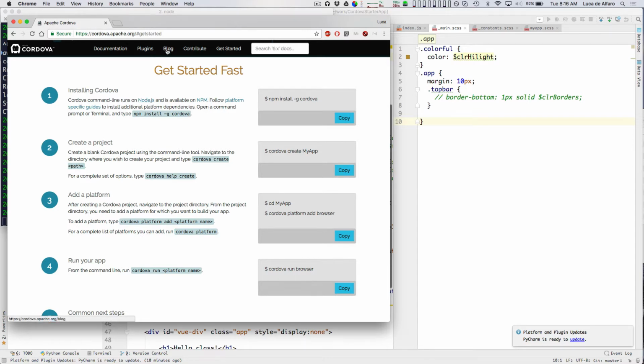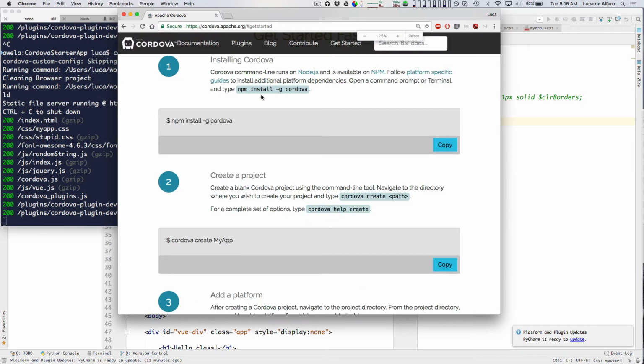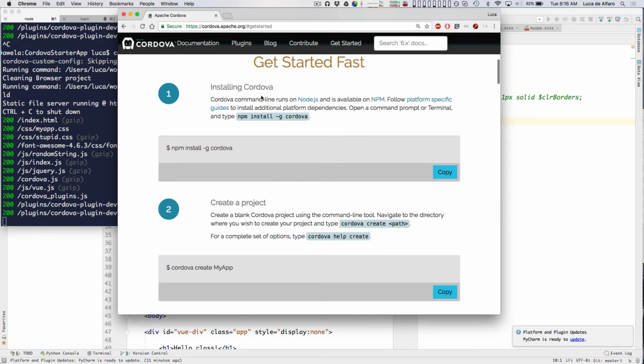The only problem is that it's one of these computer rat holes in which you get stuck. That is, it's very easy. You just do npm install -g cordova, right? But then you have to install npm first. npm is the Node package manager, okay? So Cordova depends on Node.js, which is a serving framework written in JavaScript, okay?